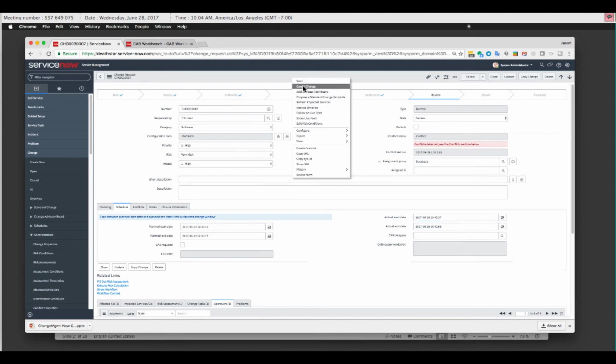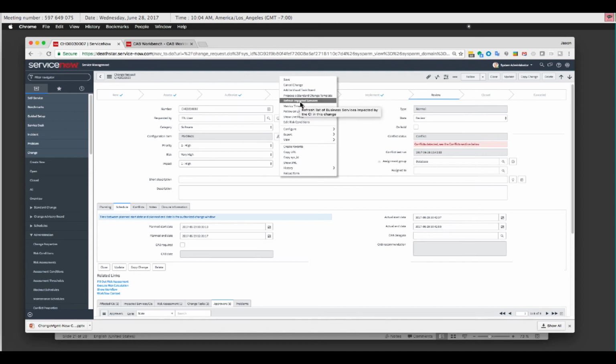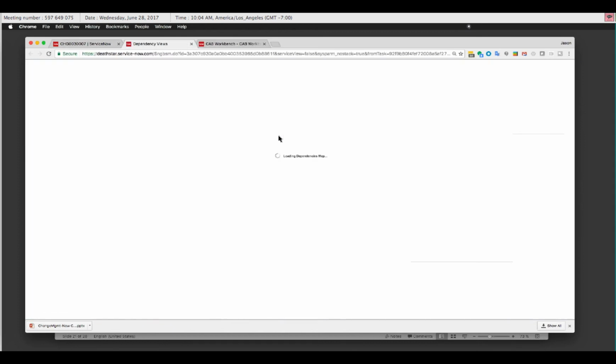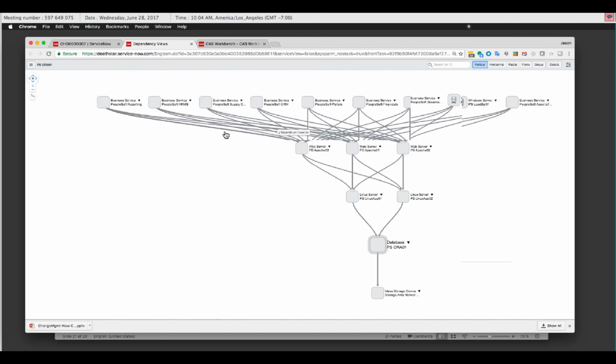Now, at any point in time, if it makes sense, we can cancel a change. One thing that I didn't do earlier, perhaps I should have, is refresh the impacted services that would have been impacted by this particular change. Refreshing impacted services would walk the dependency tree that's been defined within your CMDB and identify services that this particular CI supports.